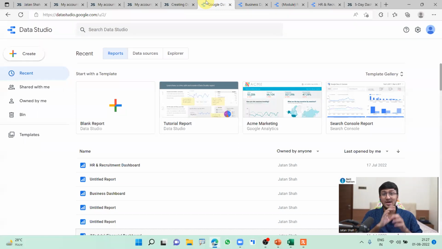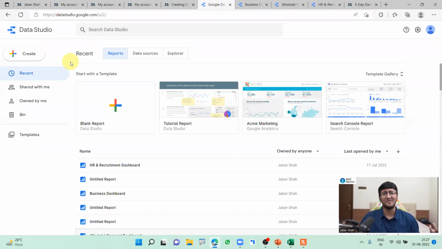The best part is you do not even have to download a software. It is completely online, a cloud-based platform where you just have to go to the website and start building dashboards. So no matter if you have a Windows laptop or a MacBook or a Linux, whatever the case is, right? You will be able to build a dashboard because you don't even have to download anything. Now, at this point, a lot of people might be having this question, sir, why not Excel, right?